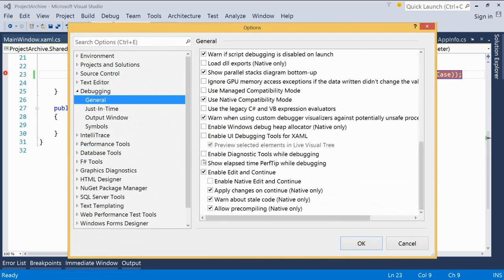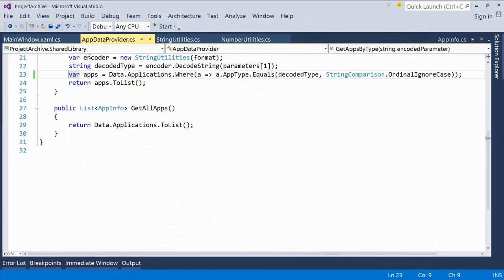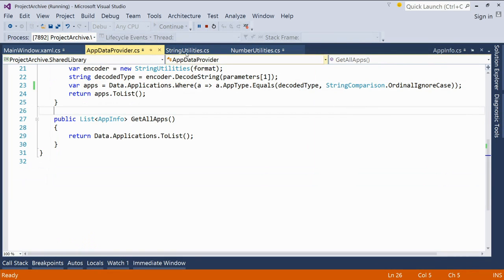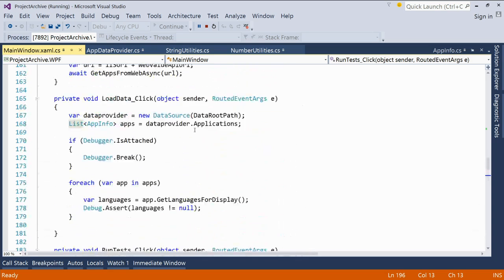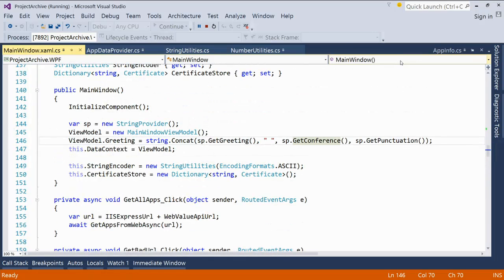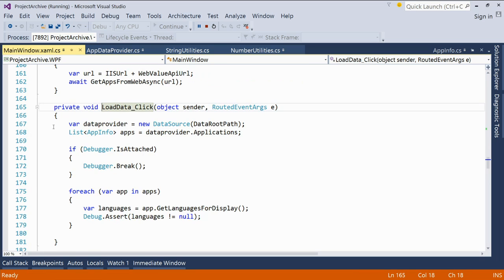The performance tools in Visual Studio are on by default, so we're going to hope that this works for us. When I click Start Debugging, they're going to come up, and of course they work now. So I'm going to go to the button click handler that is handling the refresh. If you don't know, this one is right here. It's useful, shows me all the particular functionality in here. So I'm going to say load data.click is the particular one I want to go to.